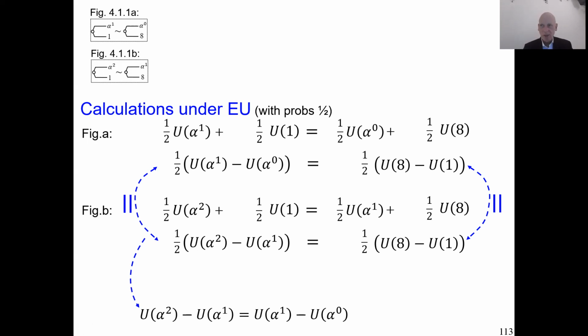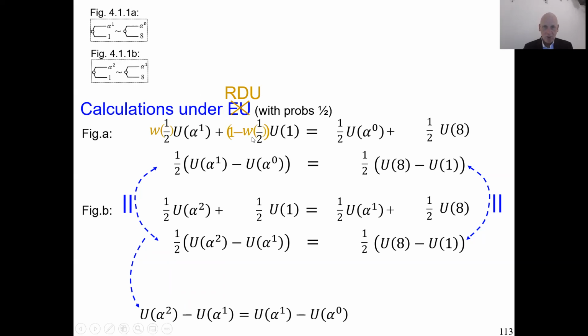Now we have to modify that, generalize it to rank-dependent utility. So now if we look at the indifference in figure A, we must say the rank-dependent utility of this lot 3 is equal to the rank-dependent utility of that. So we have to write here the rank-dependent utility value of the lot 3. Okay, we do it, and always you rank the outcomes, alpha 1 is the best outcome. So under rank-dependent utility, we transform the probability of the best outcome. We take the W of half. The remaining weight, 1 minus W half, goes to the utility of the worse outcome.